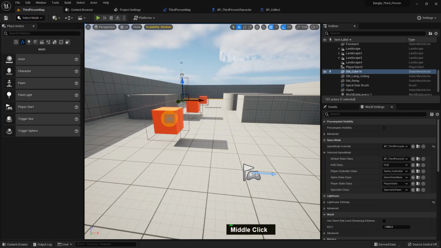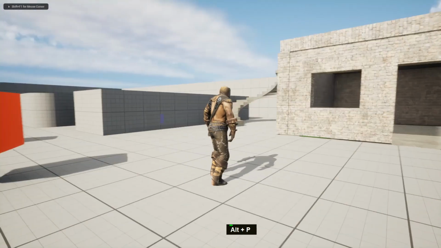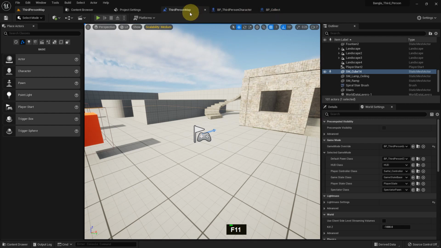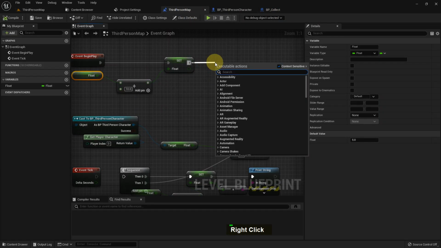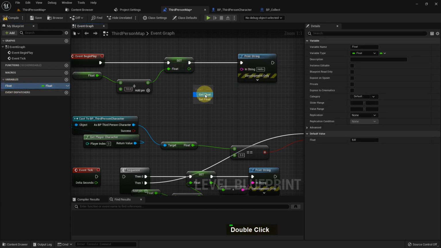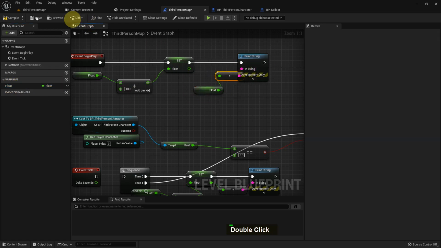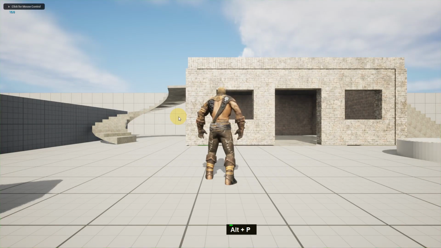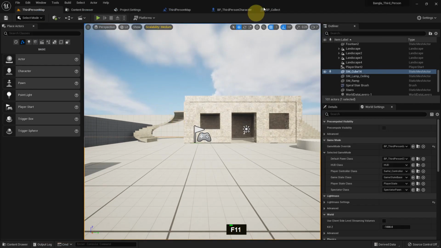So 5 plus 10 will make 15, but it will not show because we didn't add the print string. So we need to add a print string. I get the float, connect it, compile and save, play. It will print 15.